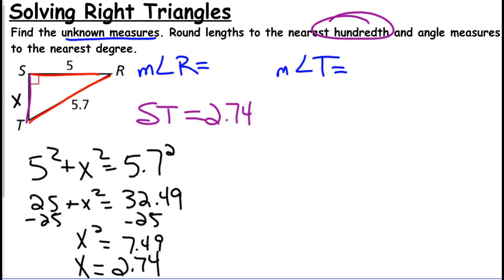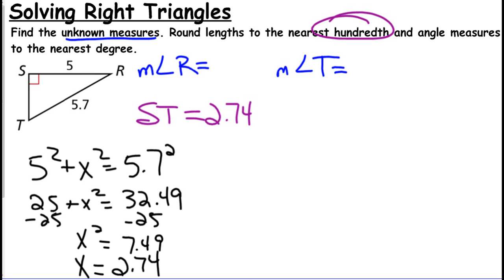Now we need to find the 2 angle measures. Here's where it comes back into the trigonometry part of it. Like yesterday, we thought SOHCAHTOA. Sine is opposite over hypotenuse, cosine is adjacent over hypotenuse, and tangent is opposite over adjacent. You started out with problems where you had a measure at either angle T or angle R, and that's where we put our little star and said we sat at that angle. You don't have that this time, so you get to pick whichever angle you want to solve for first.